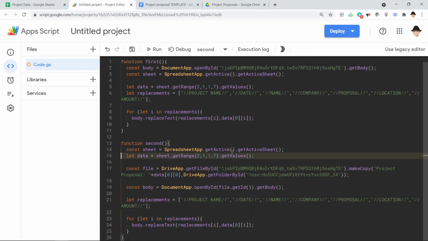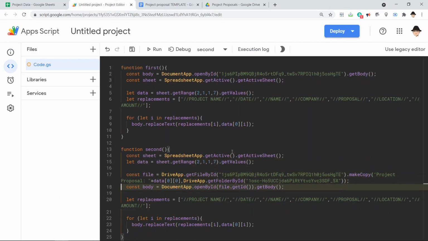I want to clean that up a little bit. Obviously, we could shrink this a little. Rather than calling the sheet and then data, I could just get the range here, get the values there, etc. And if I were doing this for myself, I also wouldn't do all these calls.